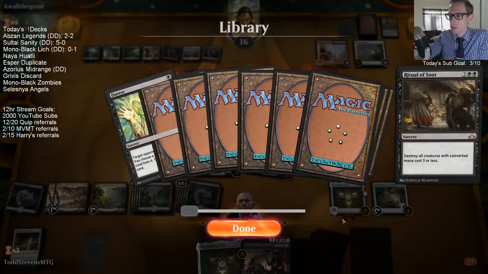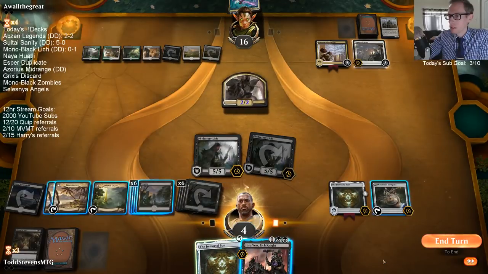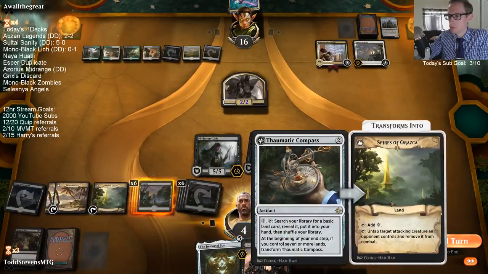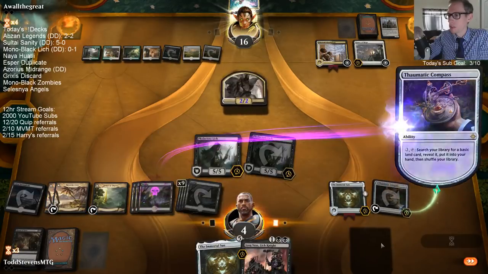So I could shuffle and shuffle that Duress back. Could shuffle with the Thaumatic Compass. But then I only have one compass available. Which, that's okay, they can't make another flyer, they can only make a ground creature that I get to block.